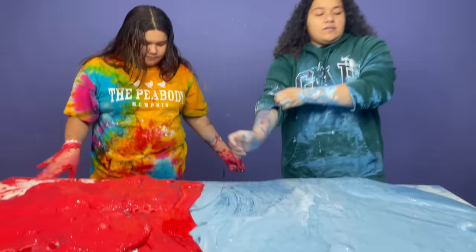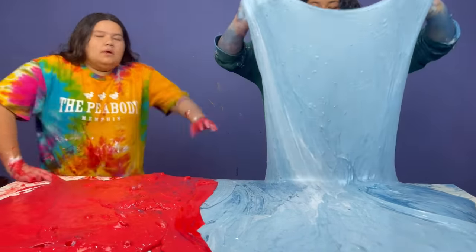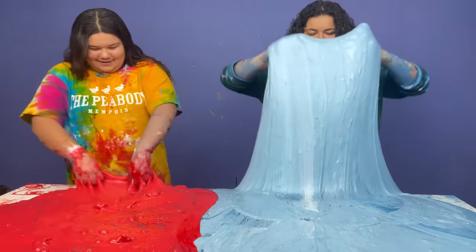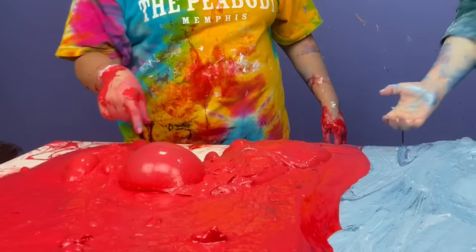Okay, okay, bubble time. Let's see whose can make the best bubble. Okay. Oh! Whoa! Butt cheeks! I made 2 bubbles at the same time. You made butt cheeks! Okay. 3 bubbles at the same time! I made a butt cheek!